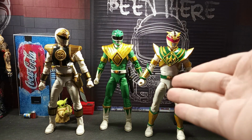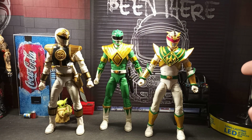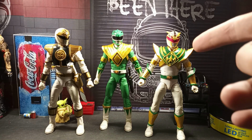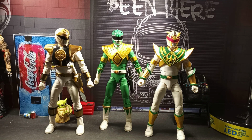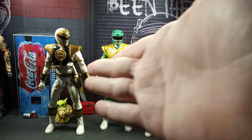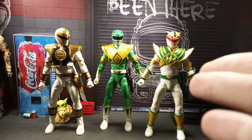So yeah, and as you can see, like I said, it's kind of the same parts between these 2, at least the arms seem to be relatively the same, and I think that might be it. And this one, like I said, also has the Dragon Dagger, because in the Shattered Grid comics, this is supposed to be in an alternate universe. This is supposed to be evil Tommy, like an older evil Tommy. So he has the Dragon Dagger still, and this one also wields Saba, but he didn't come with Saba, at least the version that he was wielding, which is essentially this version of Saba, but his head is completely cracked off. I'm pretty sure the Evo 3 version came with it, which I didn't get because I just wanted this one.